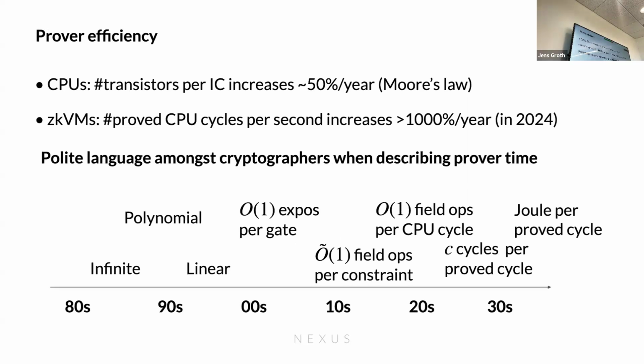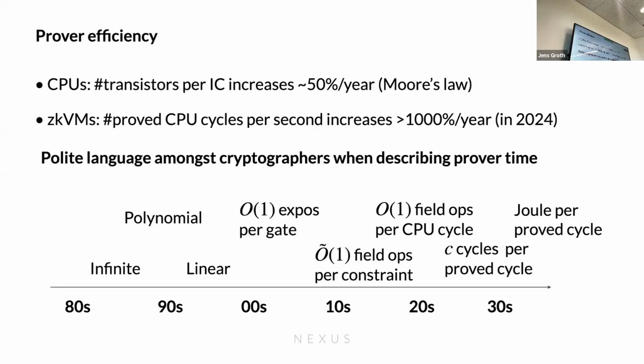Okay, and I want to give you the historic picture of proving efficiency, because that's the name of the game here: how efficiently can you construct these proofs? So what is the historic perspective? Zero-knowledge proofs were invented in the 80s, and back then you had no bounds on the prover. That's all the time in the world, exponential time or whatever, fine, as long as you could prove anything.